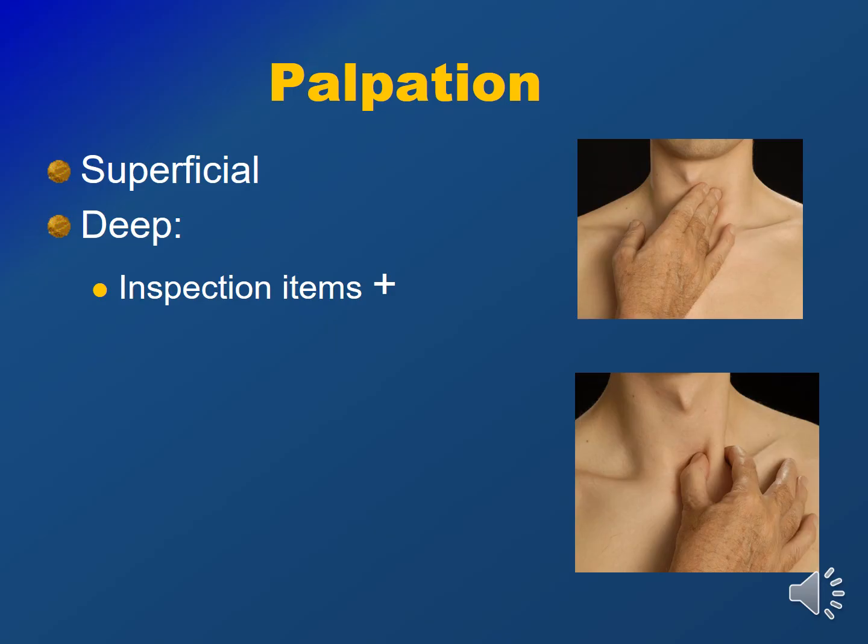So if the swelling is in the neck, for example, you will palpate all the neck this way. After that, when you detect the swelling and see that there is swelling only in this area, you can use the tip of your fingers to get more information about the characters of the swelling itself. After finishing repetition of the site, confirming the site, the shape, the size, and all the features which we told in inspection, we added 3 items. These following 3 items couldn't be done with inspection.